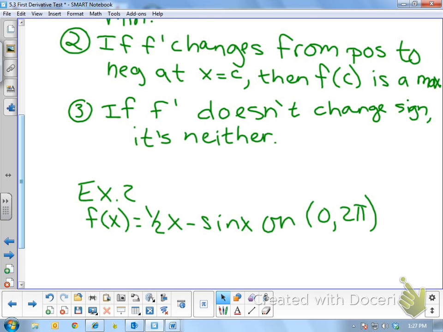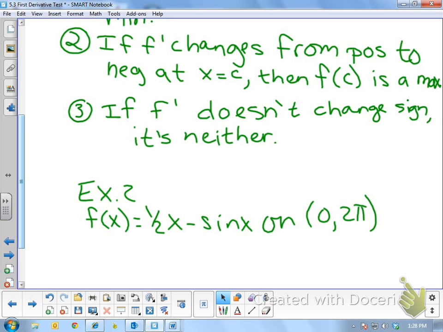Okay, so let's do an example. Now notice this example is on an interval, which would make us think, and we're looking for extreme values. I should have put the instructions, but I did not. We're working on an interval, which would make us think extreme value theorem. But what is different about that interval that would not work for extreme value theorem? Extreme value theorem had to be on a certain type of closed interval. Is that interval closed? No.